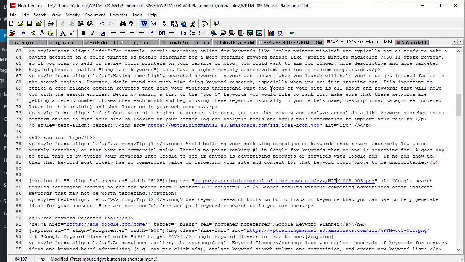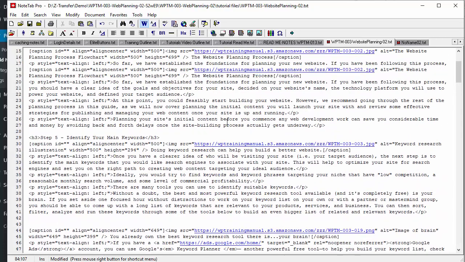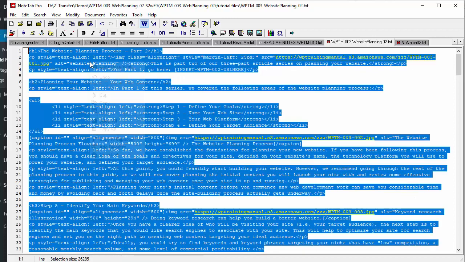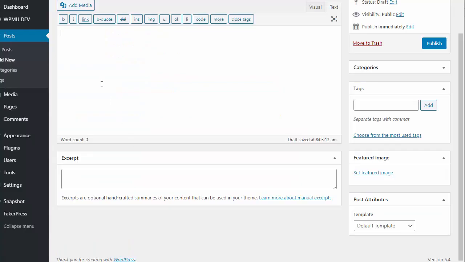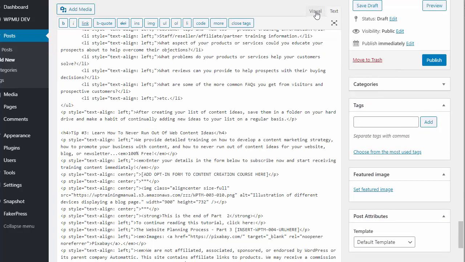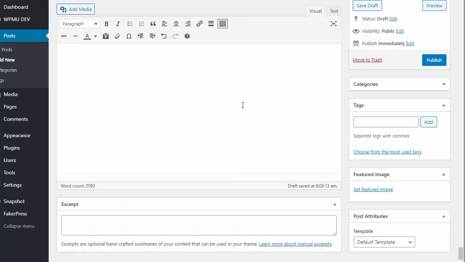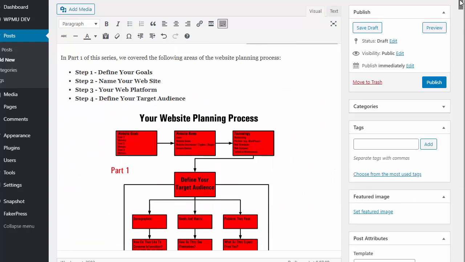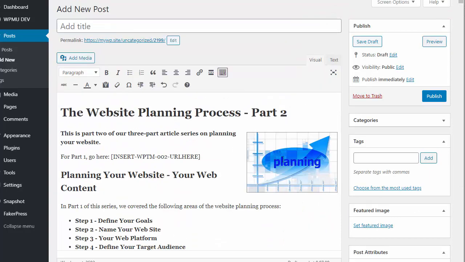So now I'm ready to do it. You can still go and customize it even more if you like, but just for now what I'm going to do is select everything and copy it to your clipboard. Now we go back to our WordPress site, create a new post, go to the text tab and paste all of the contents from your clipboard. And now when you switch to the visual tab, all of the images should be there. Okay, so here's all the images. So let's take a look. There you go. Now all of the images are showing.